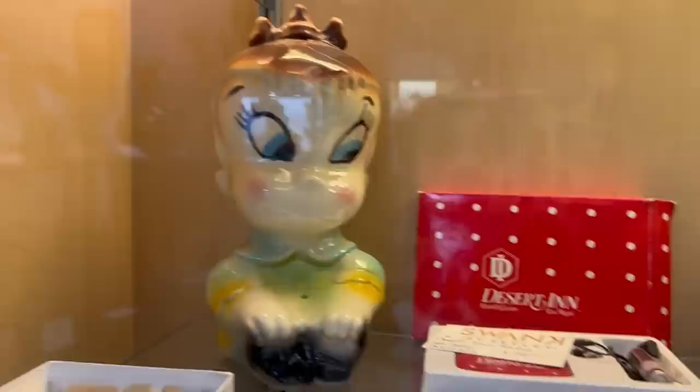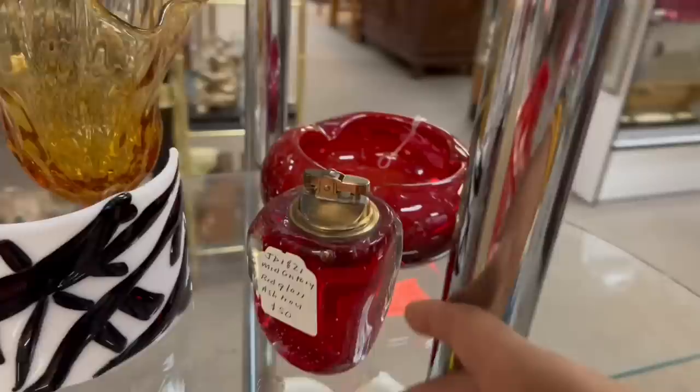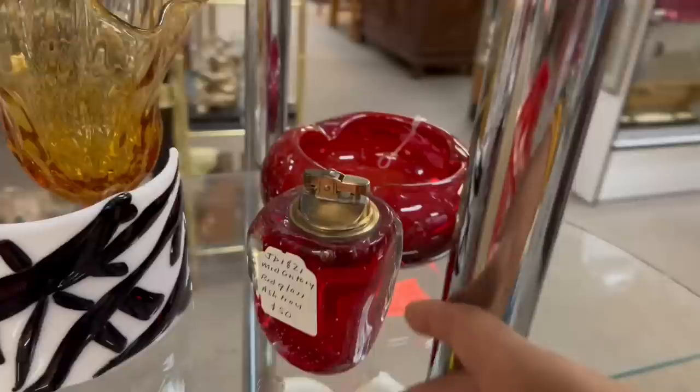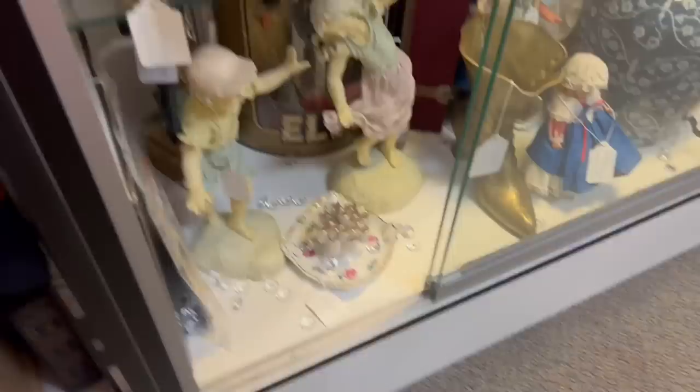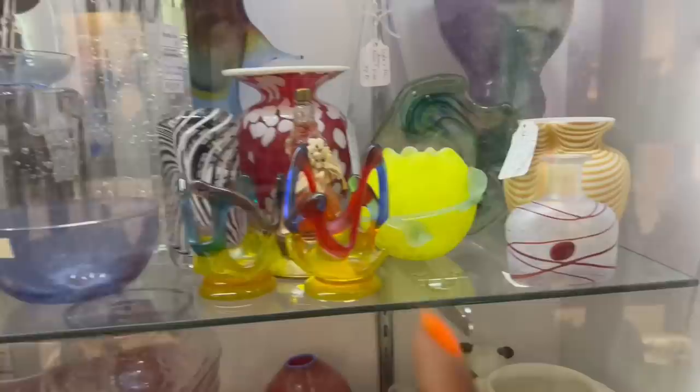Look at that — that bank is funny. More chalkware. Amazing collection of chalkware for sure. I love this lighter — that is really neat. Glass ashtray. They're both $50; they just have their opposite tags on them. And of course this cigarette holder at $25 — that's actually a pretty good buy for a collector. Not really my thing, but what I believe to be those art glass votives. Very cool — $45.